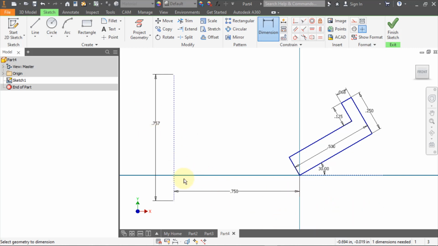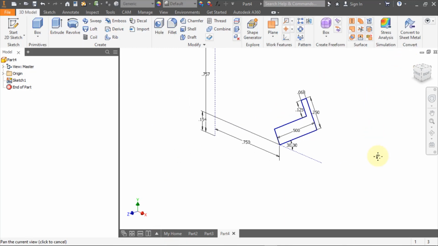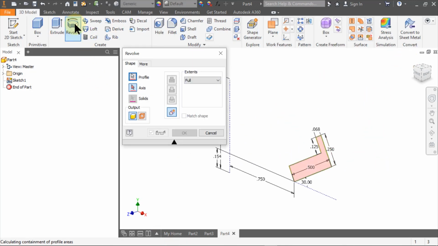So that's the length, and now it just wants to know the distance, not that one, this one. And again, we absolutely do not need these for this thing to work, but I'm adding them just because I want this to be fully constrained. And again, it would work without doing that because the construction line is just not integral to the part here. All we need is a vertical line. We don't care how vertically tall it is. At any rate, we're now ready to finish the sketch, and we can choose Revolve.